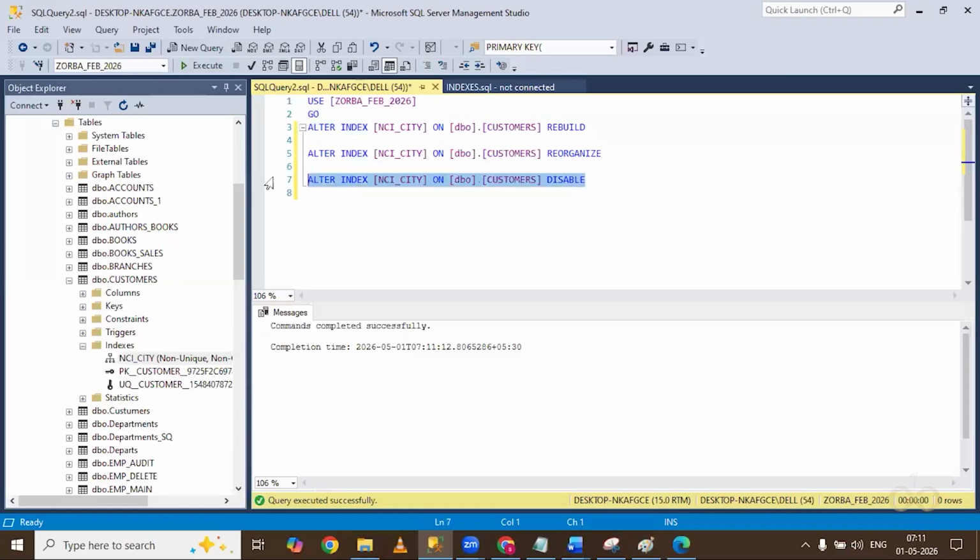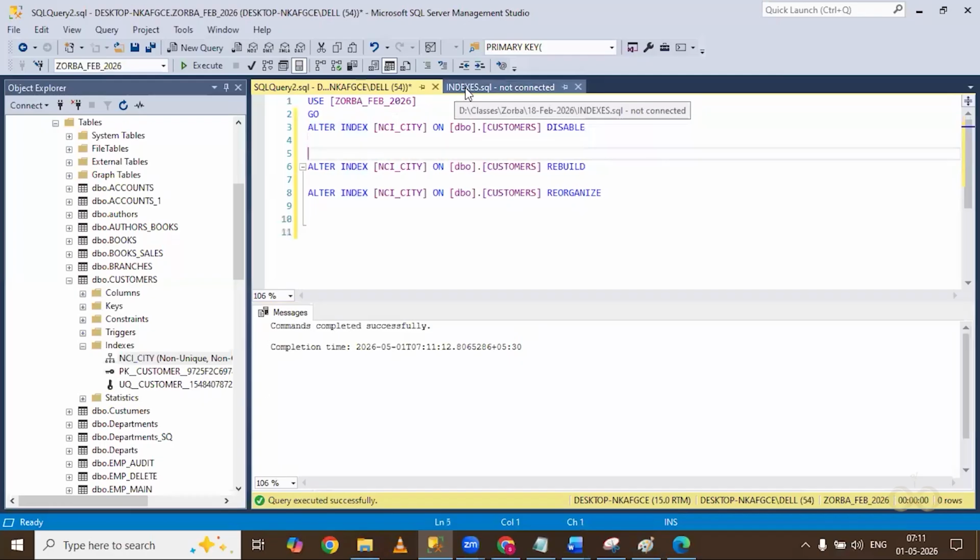Before loading the data in the data flow task, you disable all the indexes like this. And after the data flow task, you are going to rebuild all the indexes and then reorganize all the indexes so that after loading a huge volume of data, your indexes perform better.